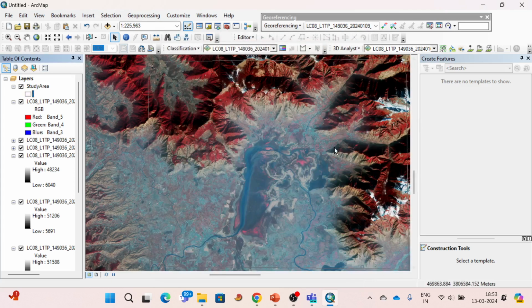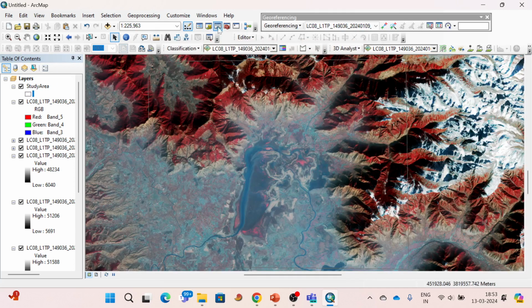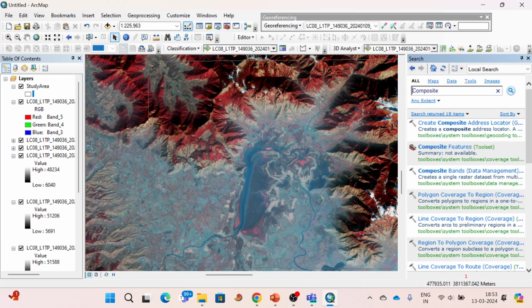Now what we need to do is extract the feature. So for that you can go to search and then extract by mask.